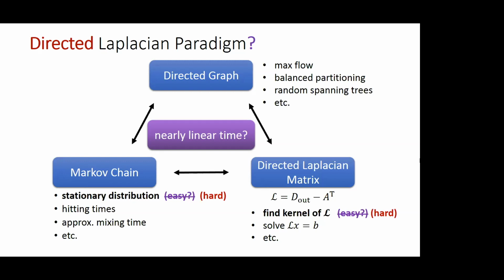Yeah. So the reason why is that before you could just read off the kernel, it's just the all ones vector for both sides in the undirected case, but in the directed case now we just don't know what the right kernel is. You're actually going to have to do something to find it. You can't just write it down. And same thing for the stationary distribution. You can't just read it off. You're going to actually have to do something to compute it.